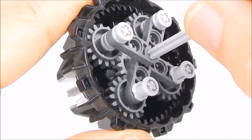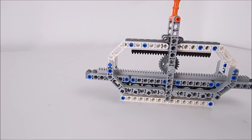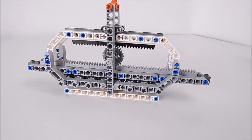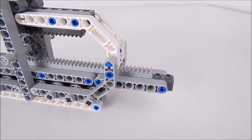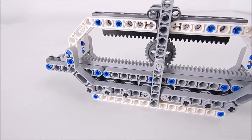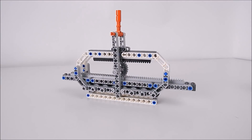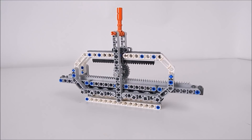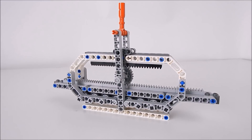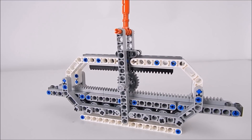This here is our little creation to represent the planetary gearbox, except this version is laid out straight. The top layer of black gear pieces represents the stationary outside rim on the circular version — the actual planetary gearbox. The bottom row of grey gear pieces represents the sun gear, or the center gear. And the middle gear — the proper gear-shaped one — represents the little planets on the outside.